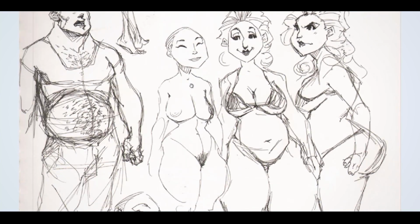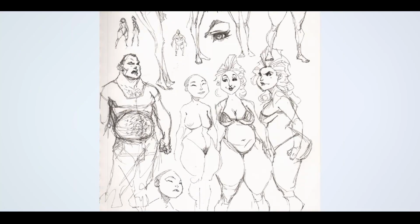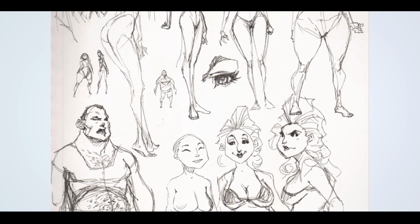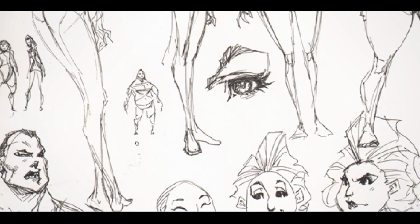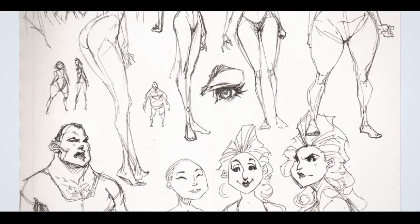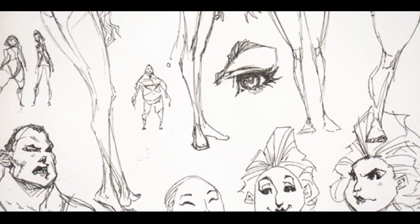So I did this guy, and it's just very awkward. I don't think he's flowing, he doesn't have nice shapes, and so I did a very little version, like, okay, how would I make it better? How would I improve it? And I came up with this proportion, which I like a whole lot more. Again, it's the power of drawing small. When I draw small, I can get the entire pose, and if I was to do this digitally, I could draw this really small, and then just enlarge this, and then make a new layer, turn down the opacity of this drawing, and then just draw over, but have the proportions.